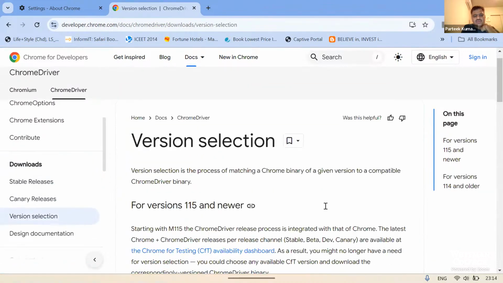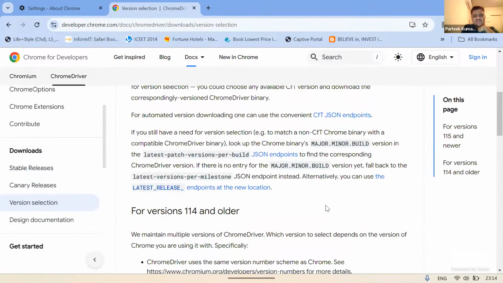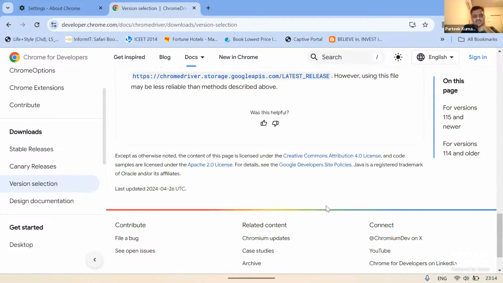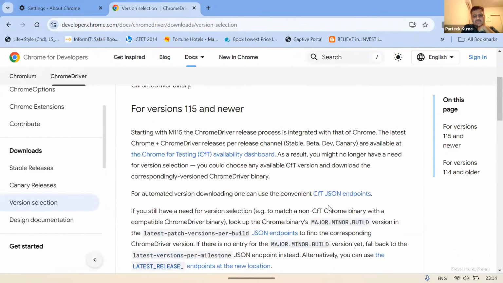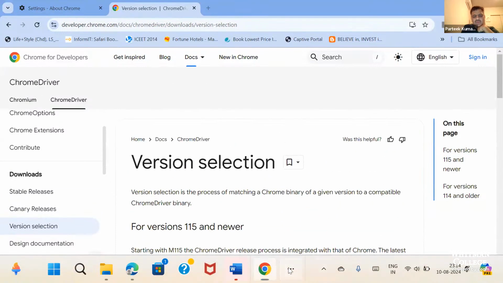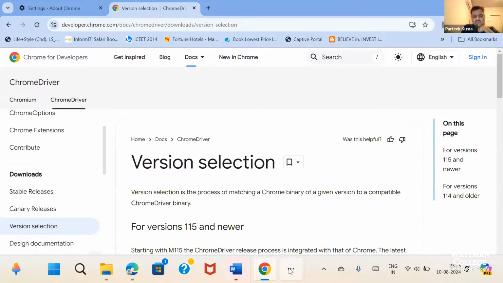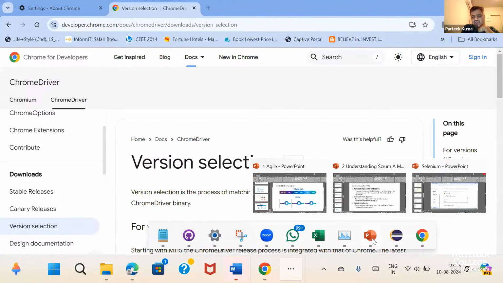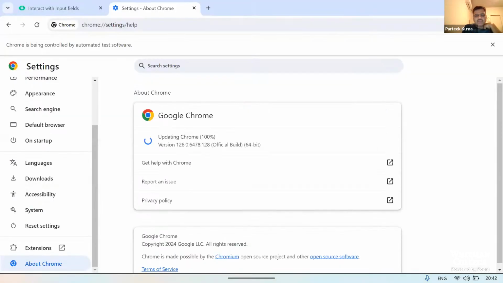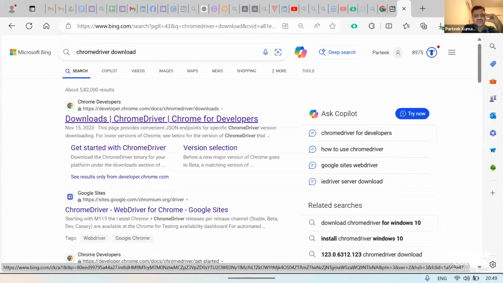So this is version selection, and the next step will be to download this Chrome driver zip file on your machine, because we need to include that driver in our application. So this is the Chrome driver version. So you just came to know which version you are using.